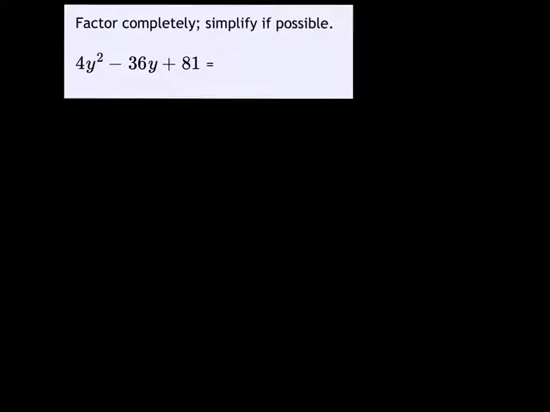We're asked to factor this quadratic expression. What that means is we're going to find the binomial factor pairs that multiply to become this expression. There are two basic methods: the AC method and the guess and check method. In this video, I'm going to describe the AC method in detail.